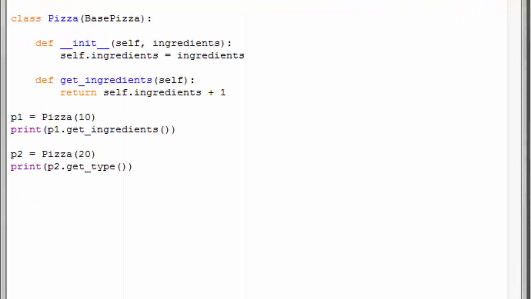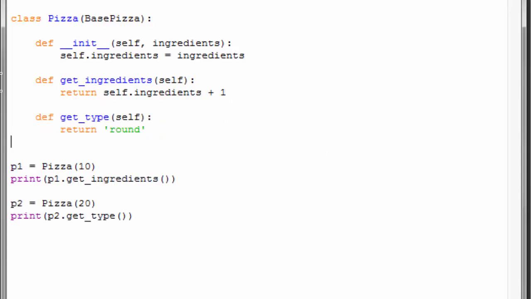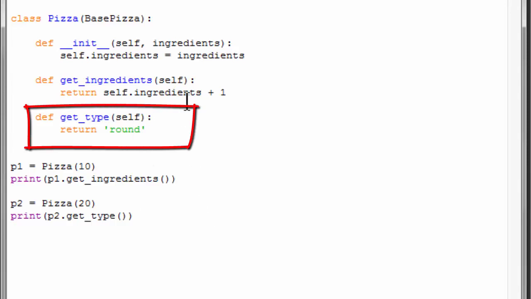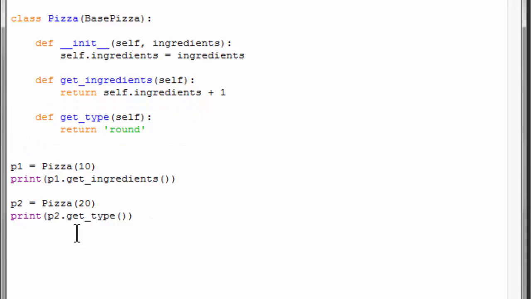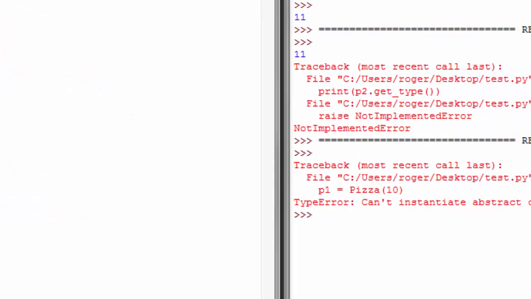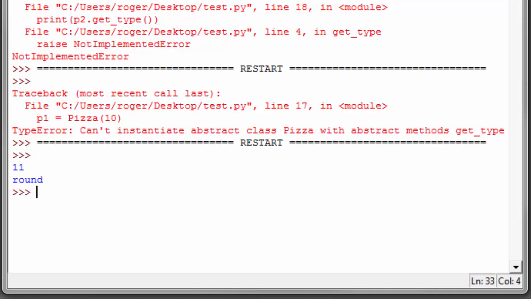So let's do that. Let's override that method and see what we can do with it. So I'm going to insert a new method into pizza. And that's our overriding of the get type. Now, I'm going to attempt to run both of those statements again. And we'll run it in the module one more time. This time, I can see that the output is correct. The overridden method satisfies the need of a subclass to override the parent class. And with ABC, I get the added advantage of being able to check whether the class does its job at instantiation rather than waiting until I actually make a call to the method. Now, that's one of the major advantages of ABC.